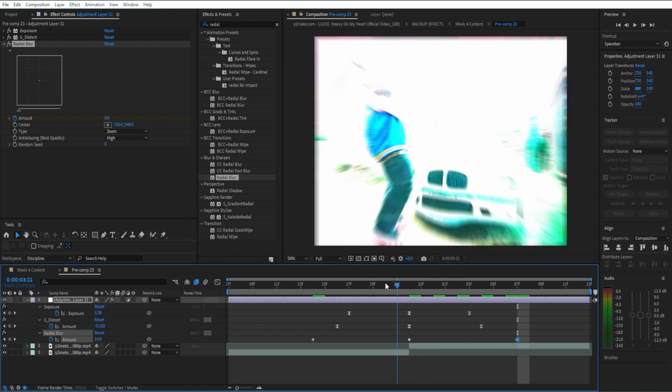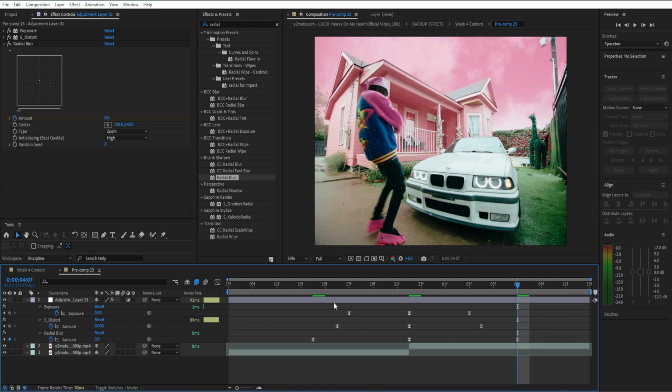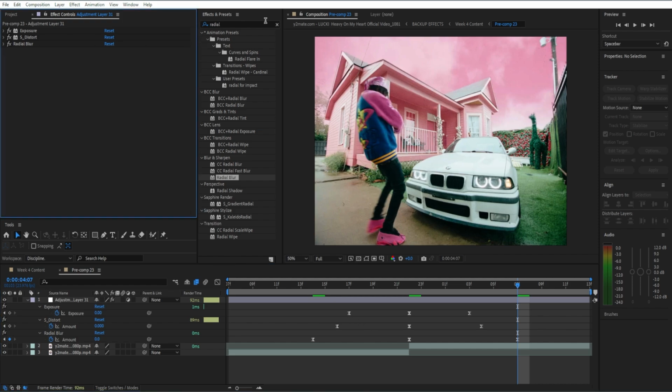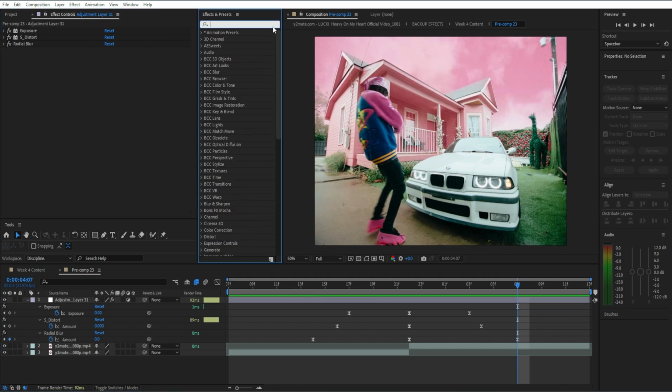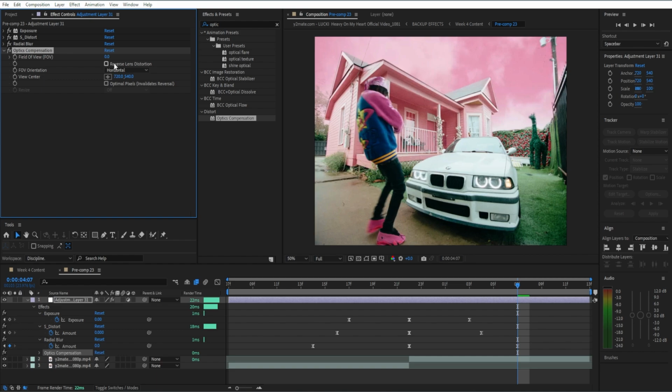We're gonna go over it just to make sure. We're gonna highlight all of our keyframes, then ease them. Close out my effect right there. And then for the last step you want to add to tie in this whole trippy match cut effect, we're gonna add optics compensation. Make sure our reverse lens distortion is checked off.